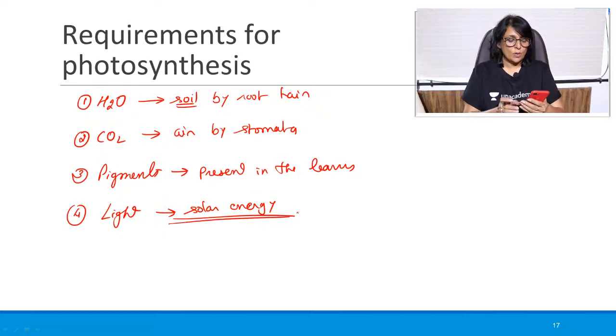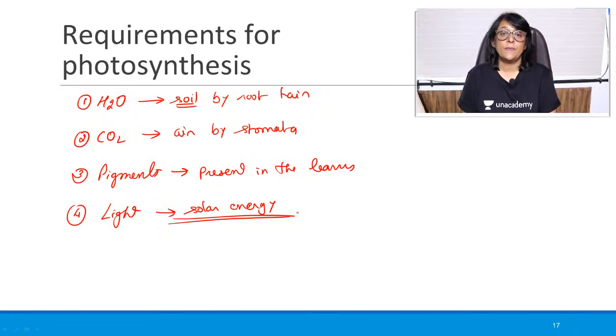Now in the solar energy part, Ashima, let us just go over this requirement part, and then I'm going to help you in this. How can I clear NEET, or can I clear NEET? Just let us finish this part and then I'll come to this point, okay?